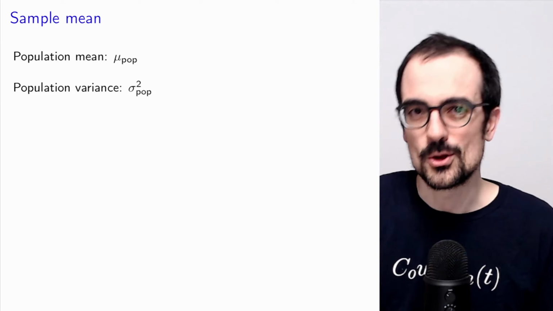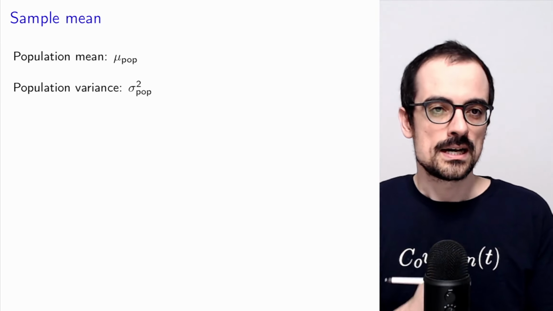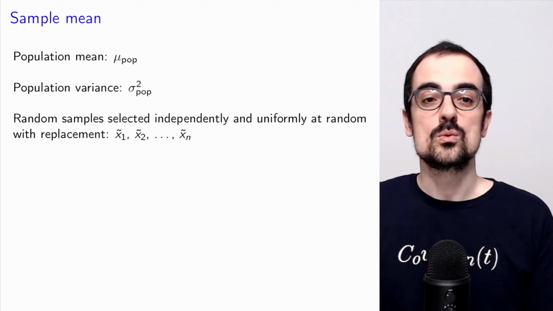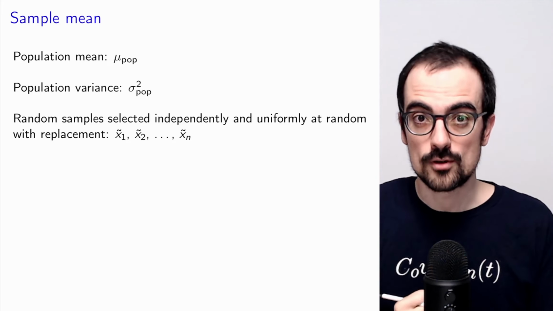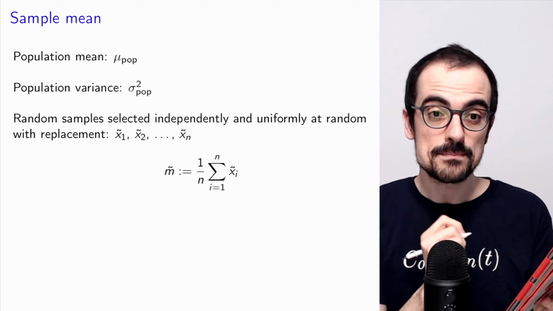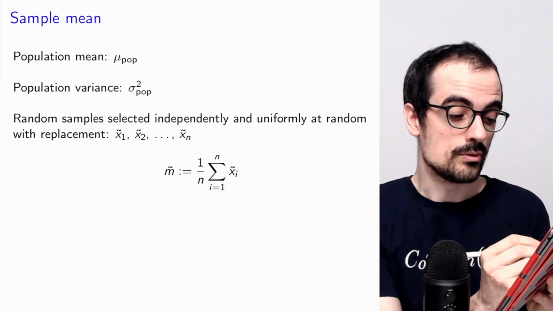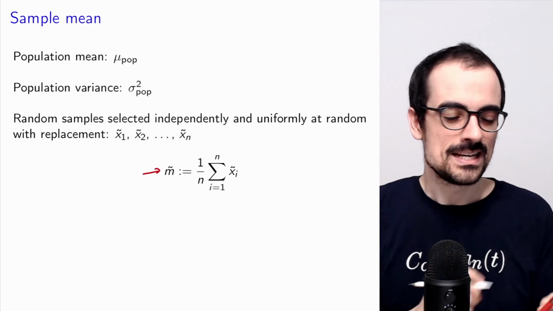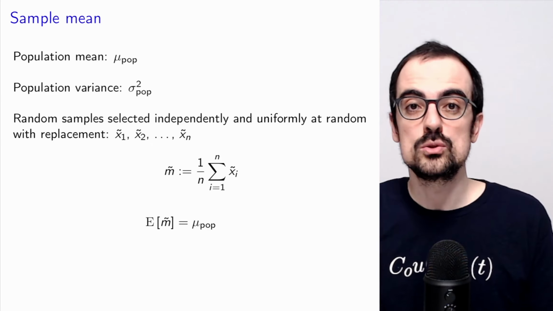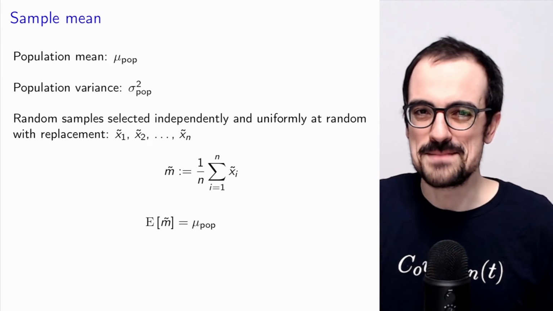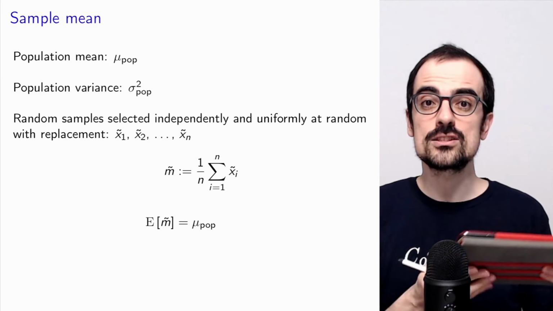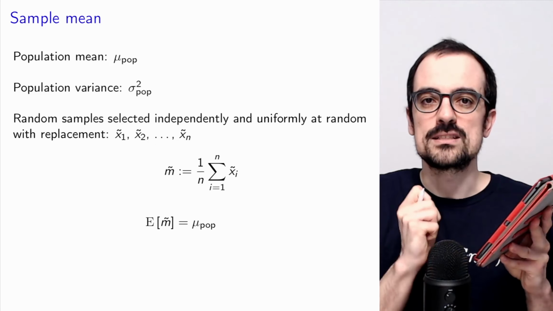We already did a probabilistic analysis of the estimator. We saw that if we have a population with this population mean and this population variance, and we sample independently and uniformly at random from the population, then the sample mean, which is a random variable, and this is very important to remember, we indicate it by putting a squiggly line on it, is going to have a mean that is equal to the population mean. What does this mean? This distribution that we just saw is centered at the actual population mean. Being centered at the actual population mean is not enough.